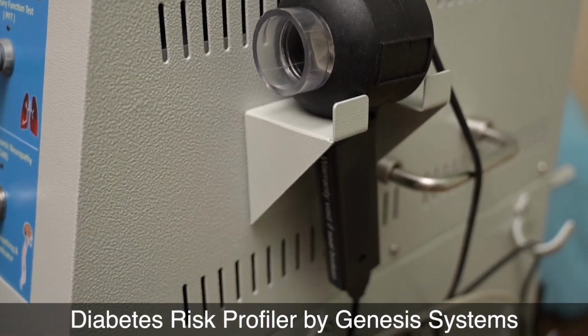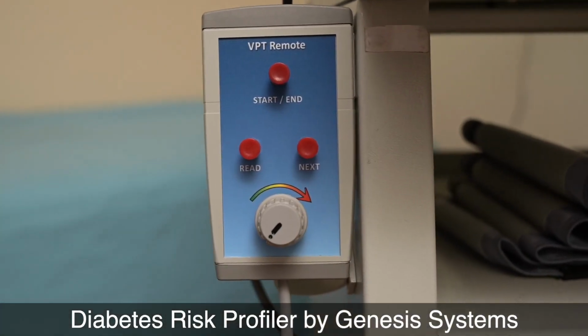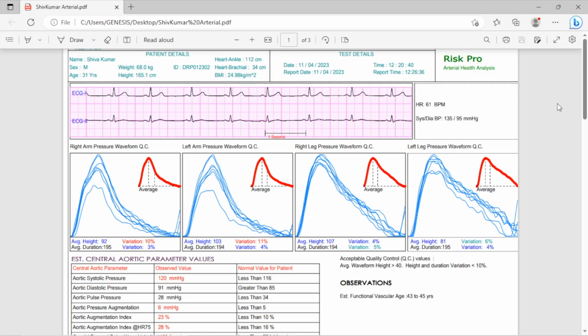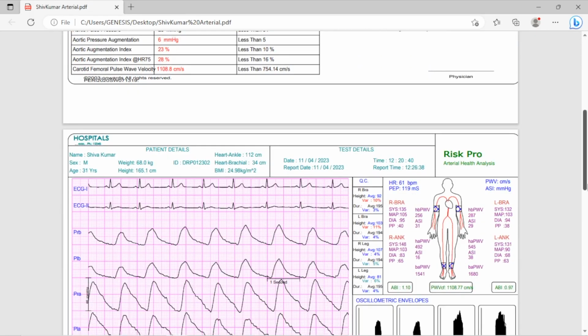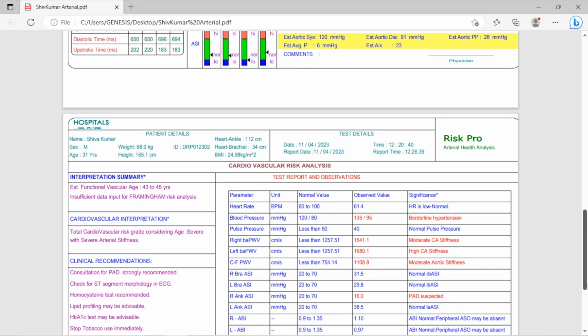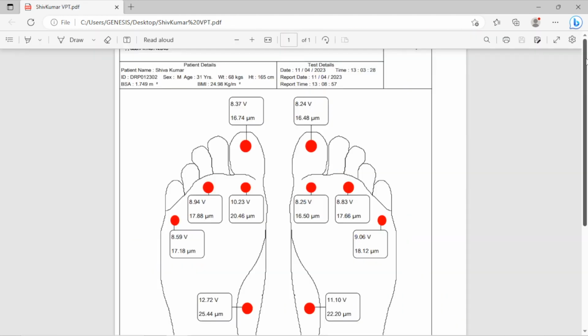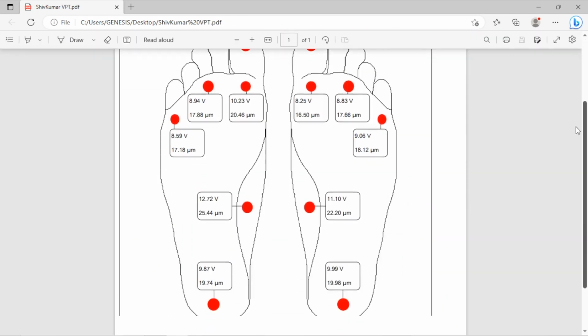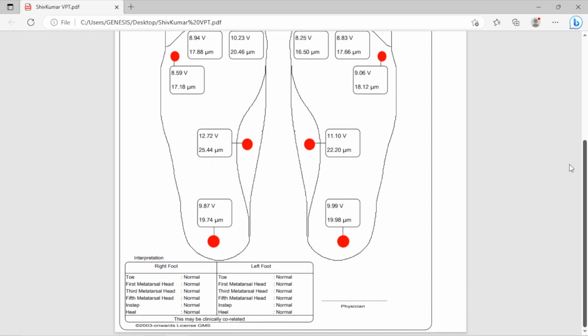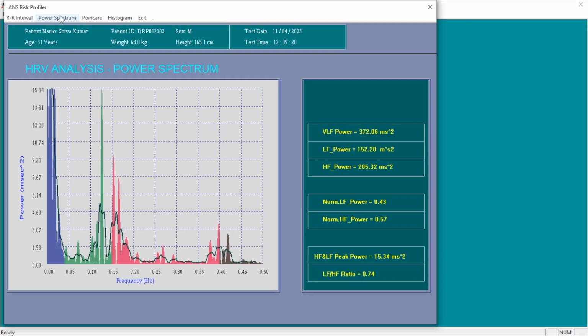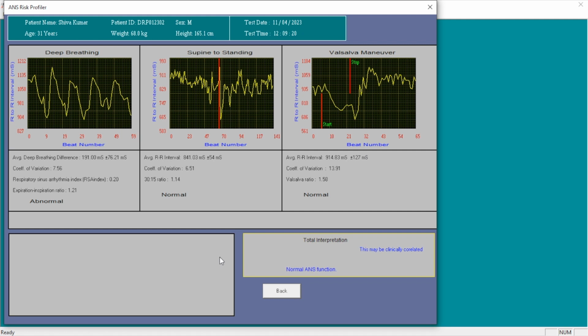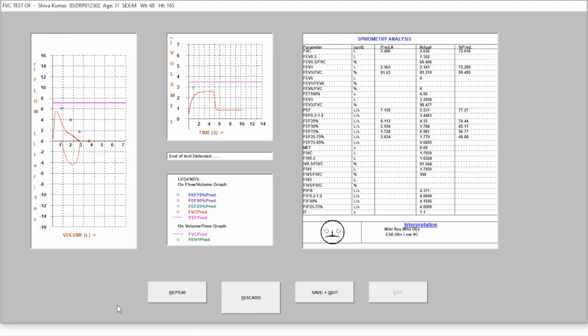The clinical information with observed and normal values of all test parameters is displayed and printed in the full disclosure report of 13 pages. As a clinician, you will be able to correlate the results at a glance of all tests with interpretation, clinical recommendations, and therapeutic suggestions, based on respective tests, on a single page, saving you a lot of time, thus saving the patient multiple tests cost and inconvenience.